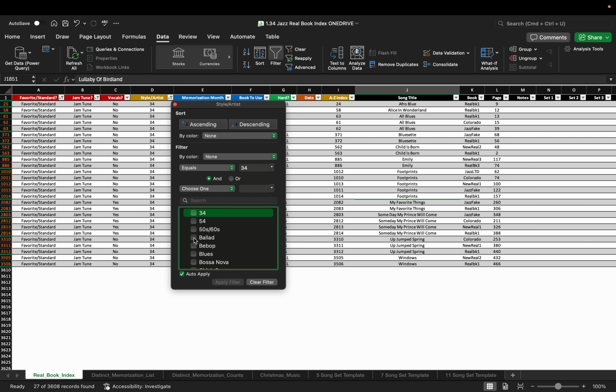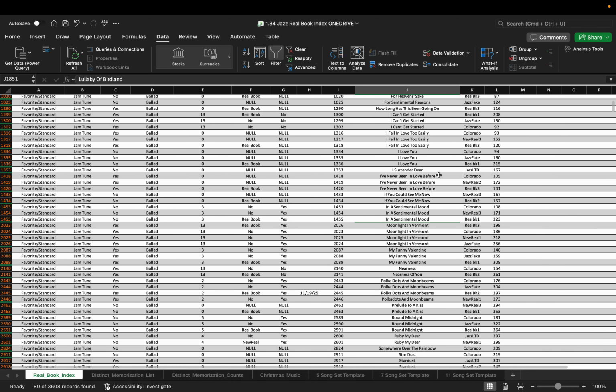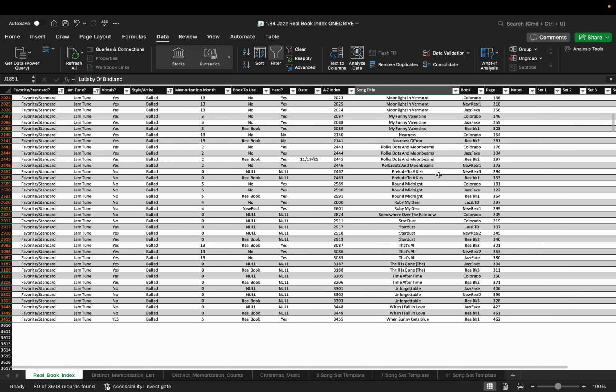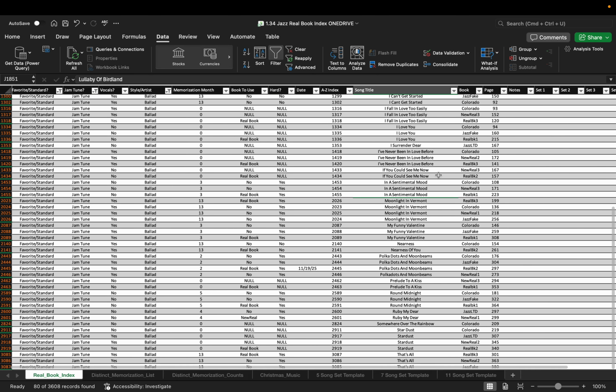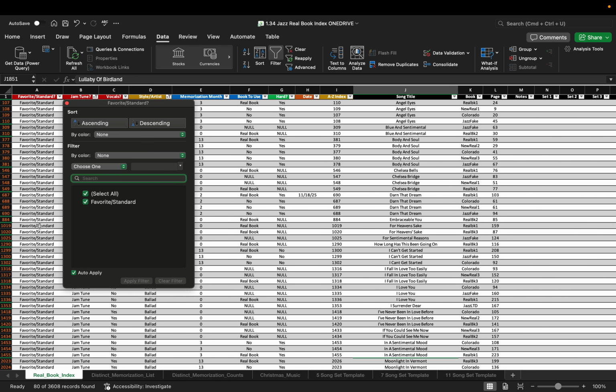Same for if I'm playing the same ballad over and over again. You don't necessarily have to have a ballad memorized if you're a highly competent player. You can improvise over slow changes if they're not super crazy, like Coltrane changes. So you filter on ballad, and here's all these really common ballads, but also some things that are a little bit off the beaten trail, especially if you remove the standards functionality.